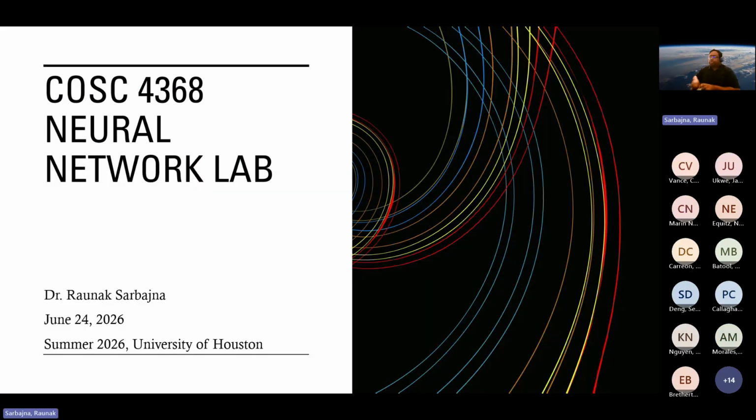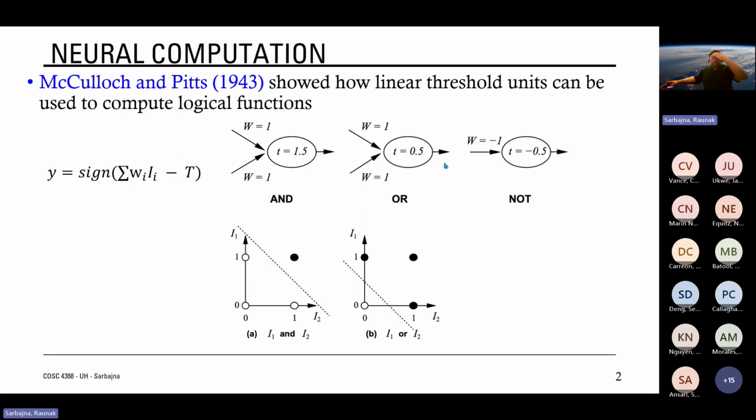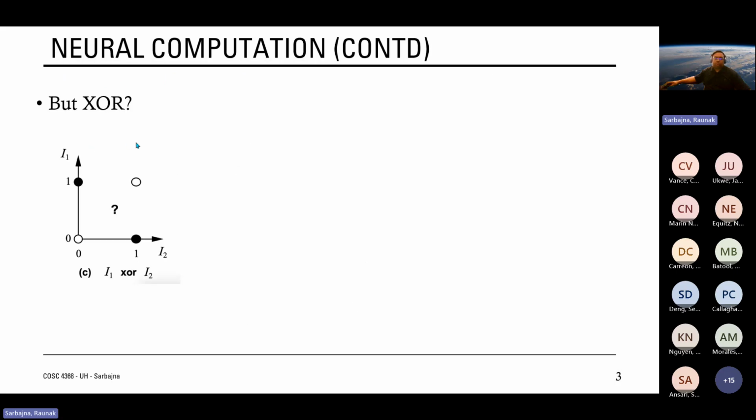So the neural network lab. What are we going to build? Like I said, a very, very basic network. We are essentially going to build the original McCulloch-Pitts network, well, a little bit better: Rosenblatt's perceptron. We're going to see if a single one-layer network can build the XOR gate. And if it fails, how exactly does it fail? Which values does it successfully tolerate and which values does it not tolerate?